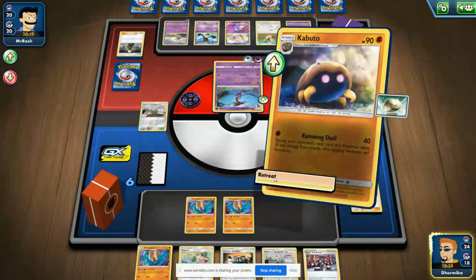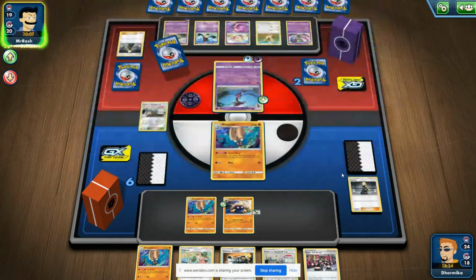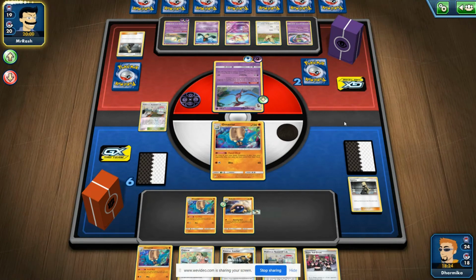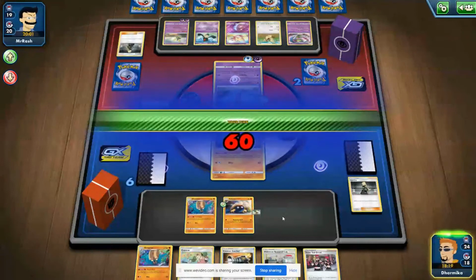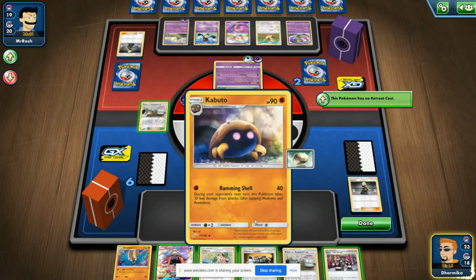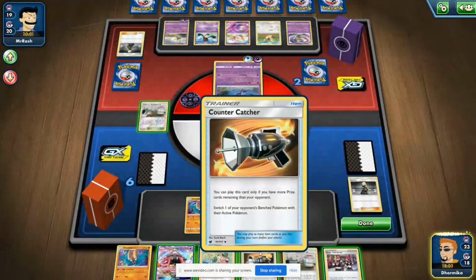I'm gonna switch out to my Omastar and bring out the Munchlax later. I'm gonna bring it out later because I want this to die actually. He has 2 prize cards left, but he has 19 cards left in his deck. So as long as we get a Kabutops, we should be good. And a Galar Mine, we need a Galar Mine, damn it. What is that? We need a Kabutops and a Galar Mine. We can just do that already.